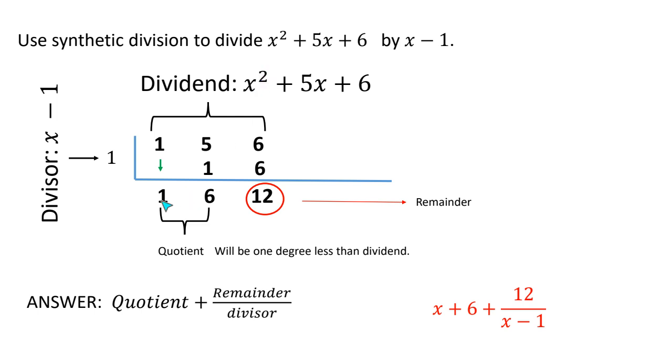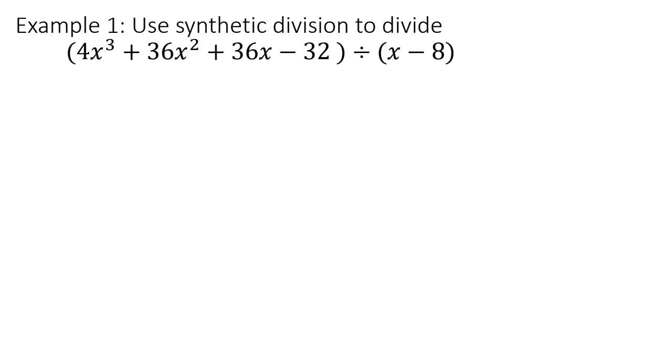So for this first one, we're going to start with x. So we go 1 less. So if you have a 2, now we just have x. So this 1 would be the coefficient for x. And then we have plus 6 plus our remainder, which is 12, divided by our divisor, which is x minus 1. Okay, so we have a few of these examples so that we can practice.